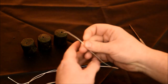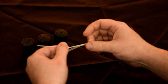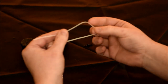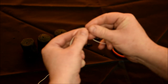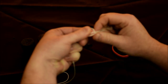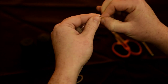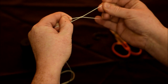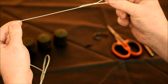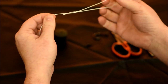The next stage is we're going to start the end of the rig. I've cut off about 2.5 foot of the Dyneema hot link — I'll talk rig lengths with you later on. First of all we're going to tie just a 2-turn grinner knot on the end. Get your Dyneema hot link, create a loop, pinch it, fold it over, make 2 turns, then put the tag end through the loop you've made and pull it tight. Now you've got a 2-turn grinner knot. The good thing about this knot is it's adjustable — you can pull it tight to shorten the loop, or hold the knot and pull the end to make the loop bigger. So basically you've got a sliding, adjustable knot.